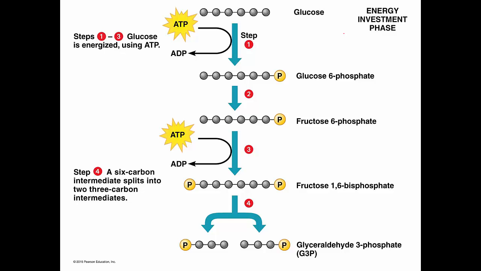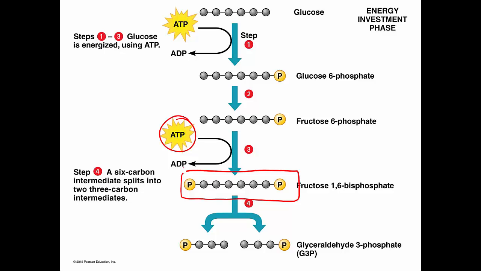So just as I said, we have a second ATP molecule added. Now we have a 6-carbon molecule with 1 phosphate group on each side. I mentioned in the last couple of slides that the end product of glycolysis is pyruvate. So essentially we have 2 3-carbon molecules. We start with a 6-carbon molecule, we end up with 2 3-carbon molecules. So essentially glucose is split right down the middle and we get 2 3-carbon molecules.